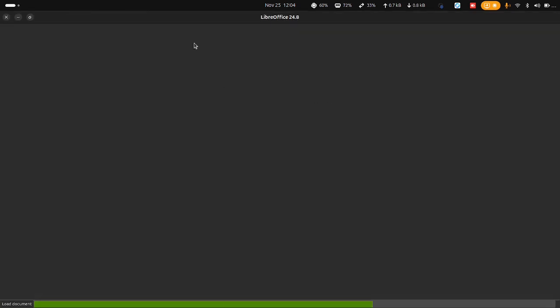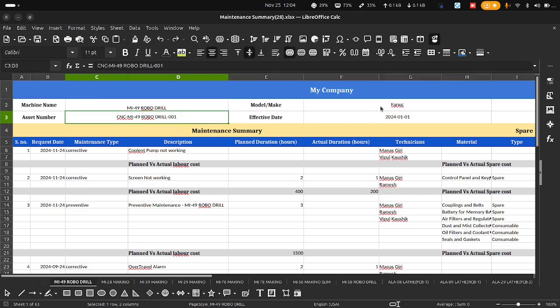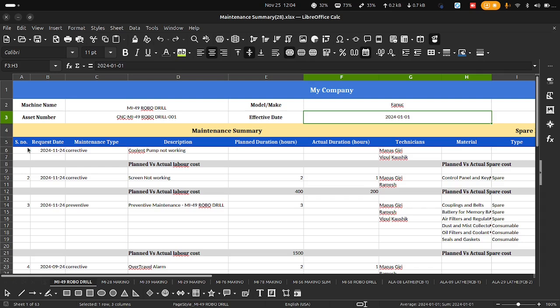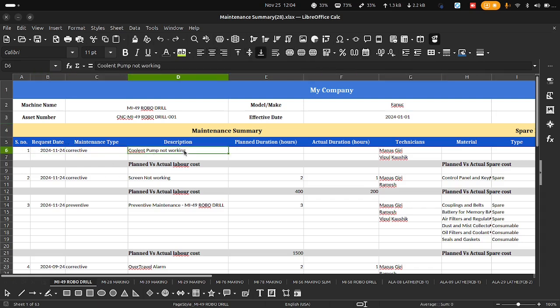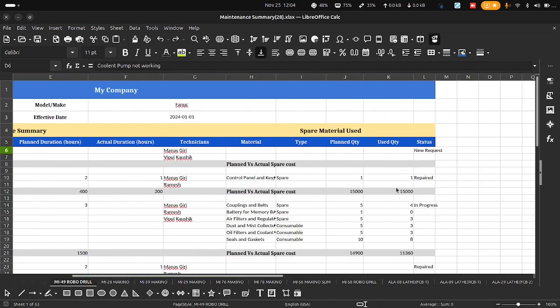So once we have opened this one, we can see the machine name, asset number, model, effective date and request date, what type the maintenance was, and the description of the request. We can also see its status, if it's a new request, repaired, or currently in progress.